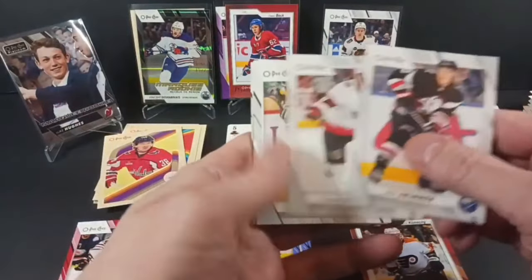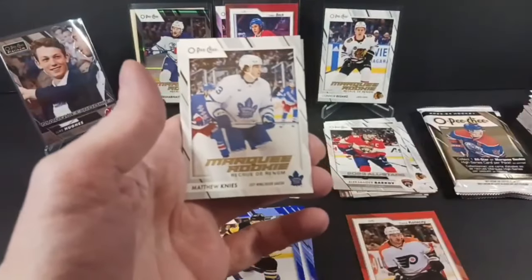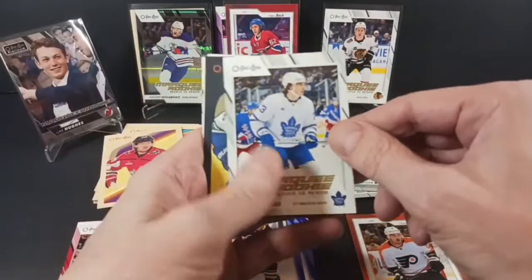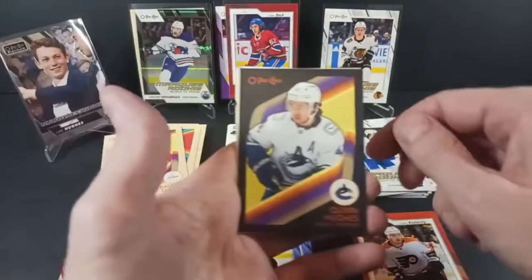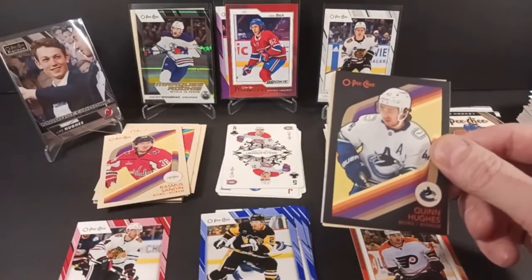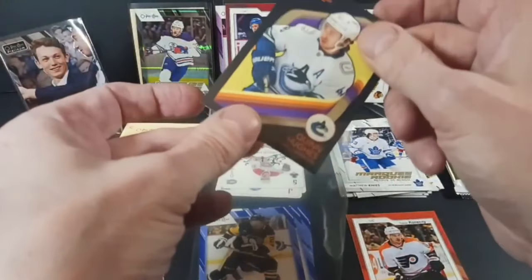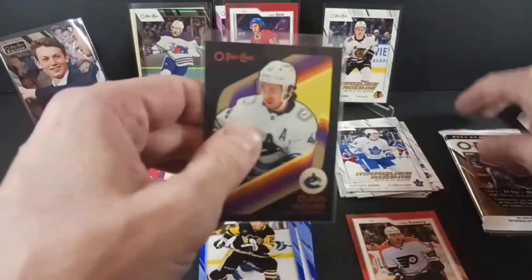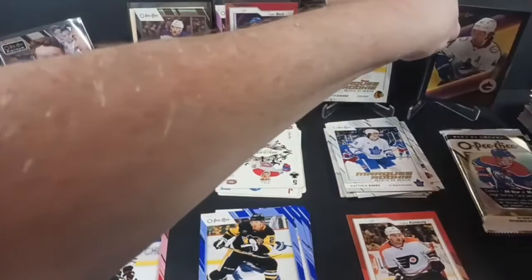Jeff Skinner. So mighty nice. It's a good card to have. I just happen to have one right here handy. I'll take another. And a black Quinn Hughes. We were talking about you, and you decided to show up. Quinn Hughes. Number 43 of 100. Quinn Hughes, black border parallel.